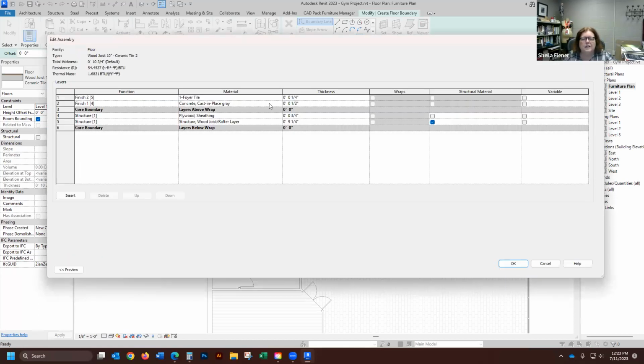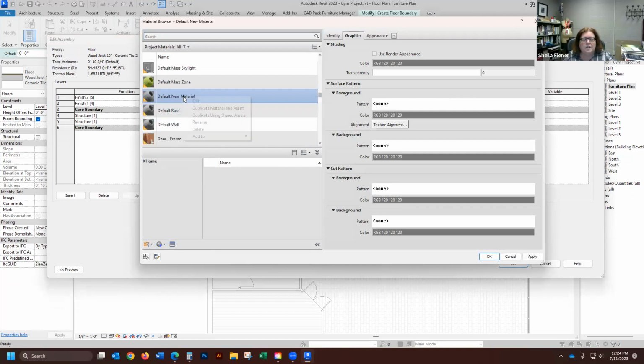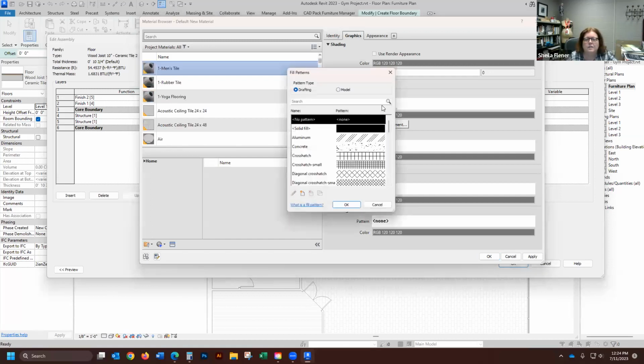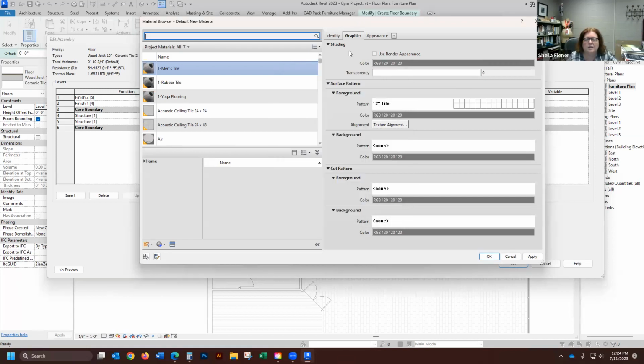So again, you have to hit edit. It's set at foyer, so we're going to have to click the new button, rename it to 1-men's tile. Hit pattern none, model, ceramic tile, OK.